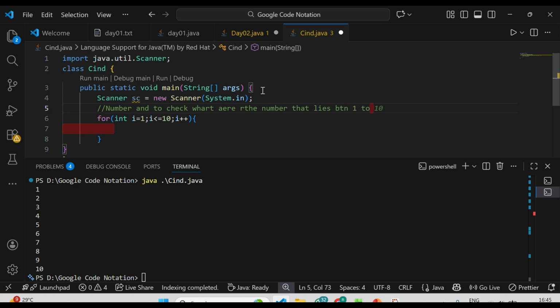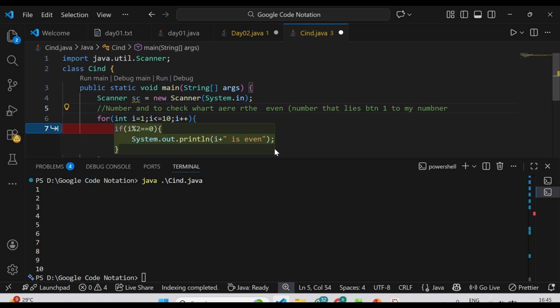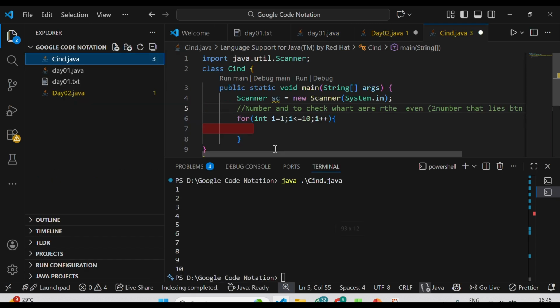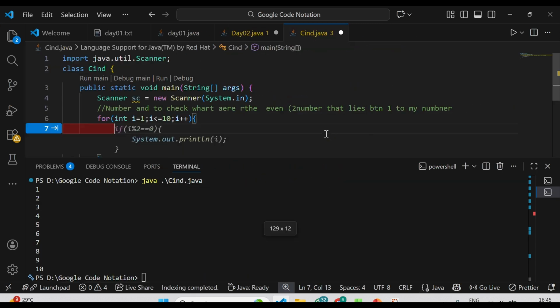Which numbers do I want to check? I want to check the even numbers, right? Even means divisible by 2. So I want those numbers only.